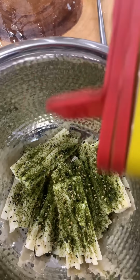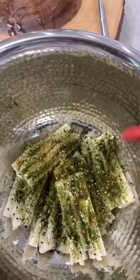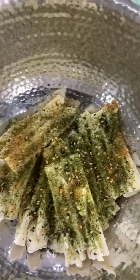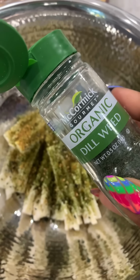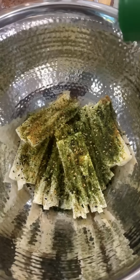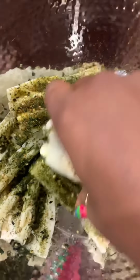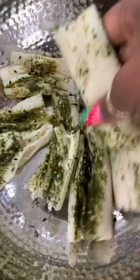Then we're gonna take a little bit of Old Bay, okay? We're gonna season that on there, like so, like that. Not too much, but just enough to give that flavor. I'm also gonna add a little bit of dill weed. I just like the flavor of that when I'm making seafood items, like so, like that. And then just move it all around to make sure everything has got a little seasoning on both sides of it, okay?